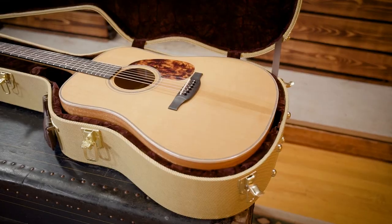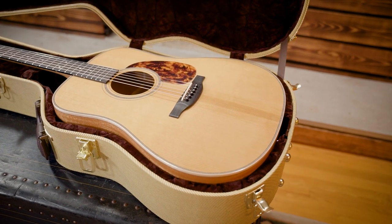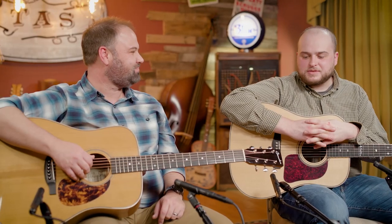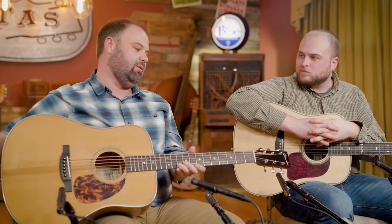That said, fabulous guitar. Excellent guitar. We have not been disappointed yet. Everything Boucher makes is like some of the best things I've ever played in my life. They're fantastic instruments.